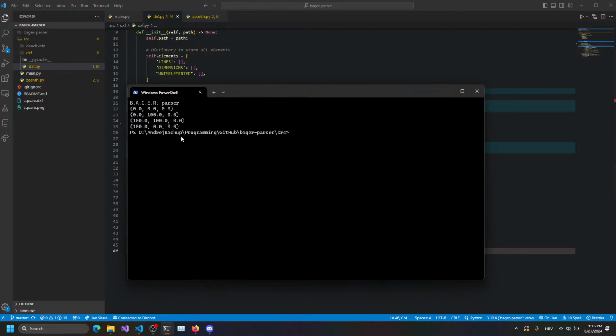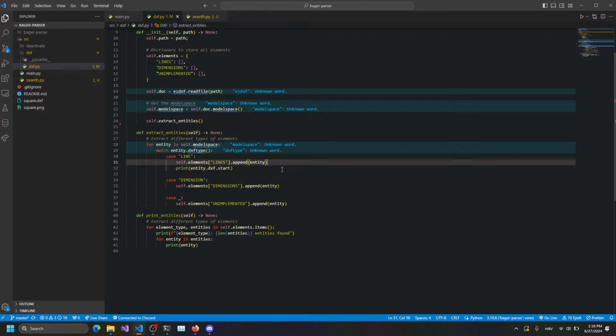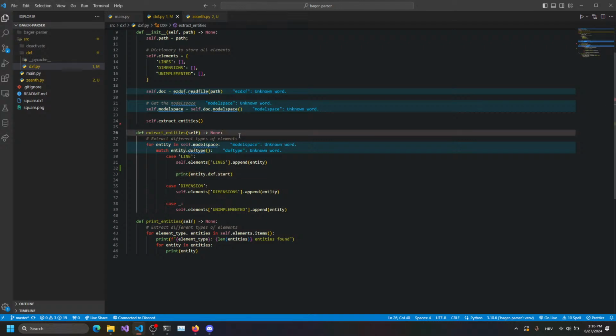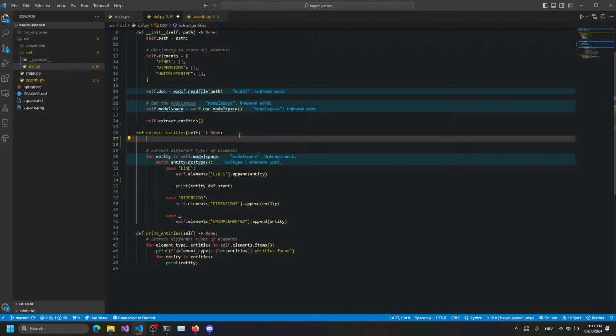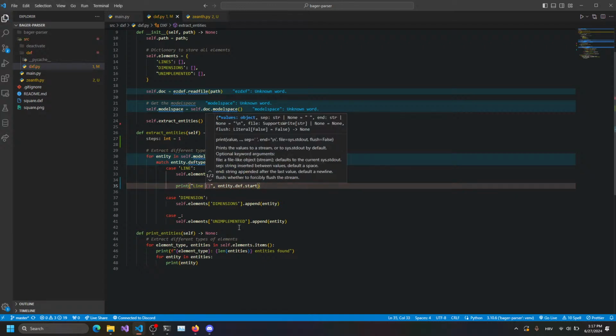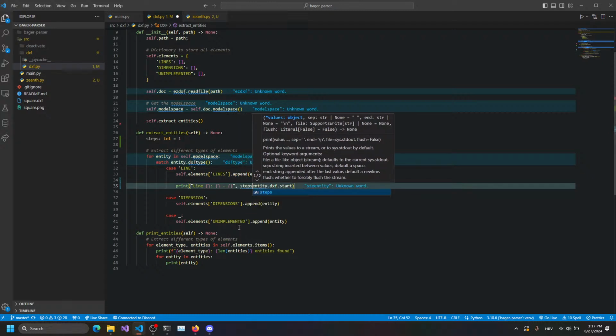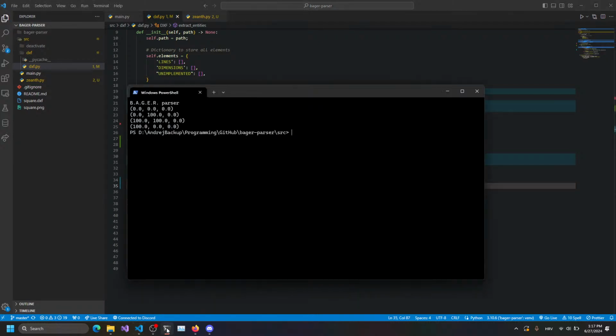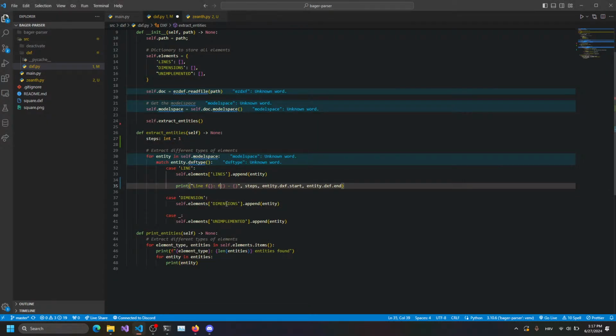But okay, I have lines here. So I can go print, make steps int null, and print line steps entity.dxf.end.